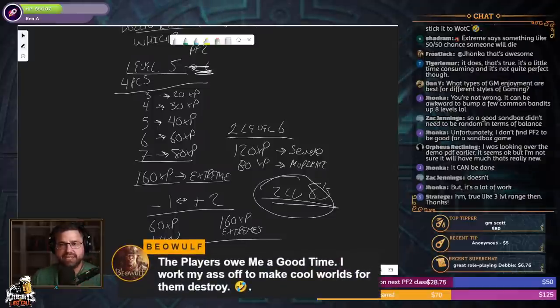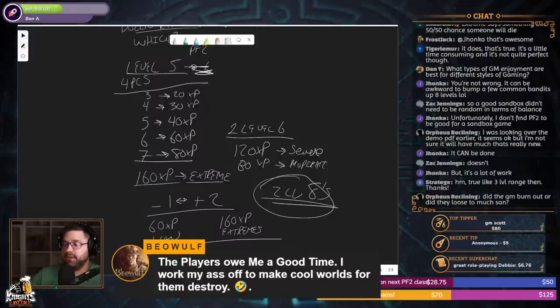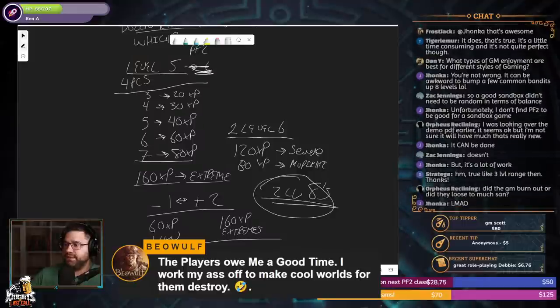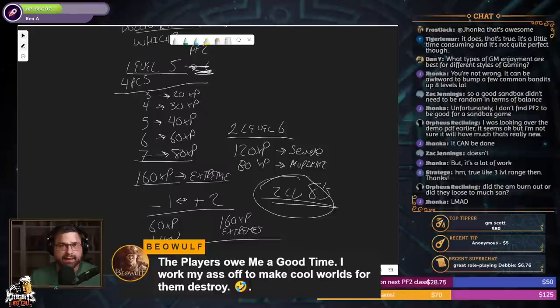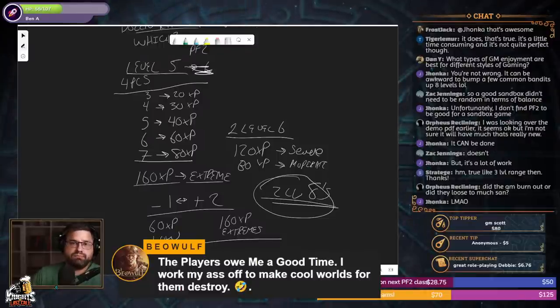I don't know that the players owe you a good time either, Beowulf, but they should certainly respect you, right? The players have an agenda too. People don't talk about that, but the dungeon master has the agenda in Dungeon World, right? Which is to fill the characters' lives with all this other stuff. But players have an agenda as well, and they have a job to do as well, where they have to portray a compelling character, engage with the fictional world and play to find out what happens. You know, they owe the game that much as well.